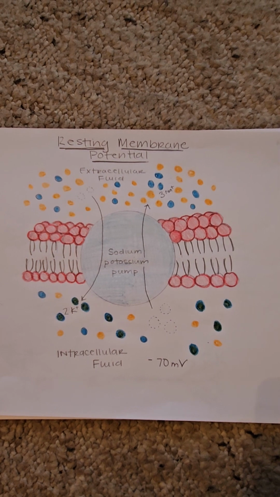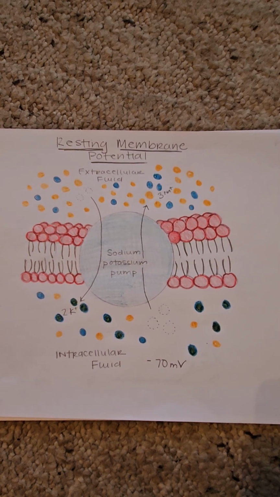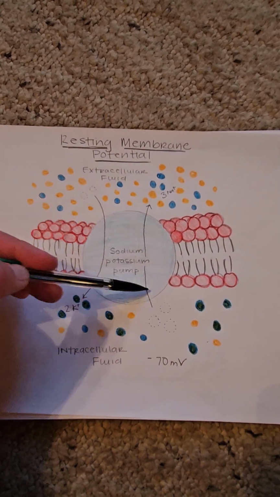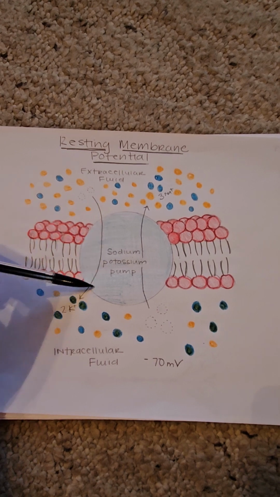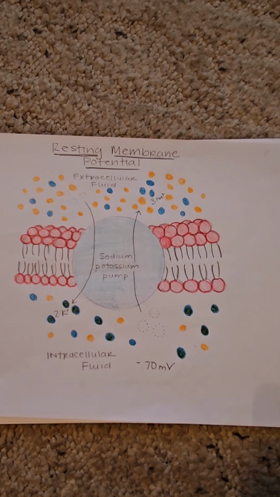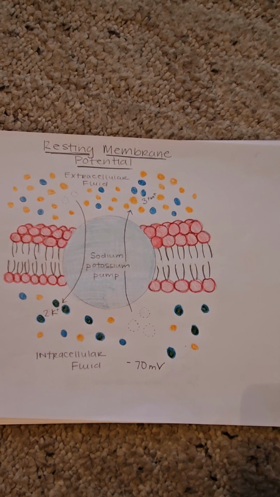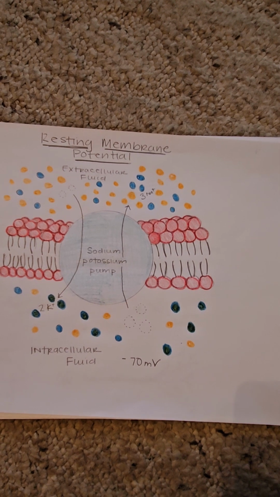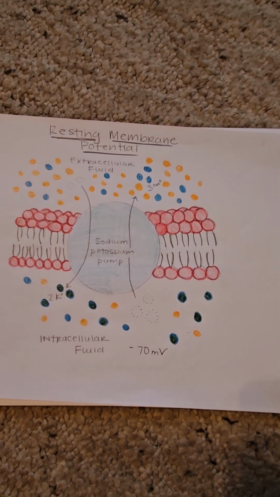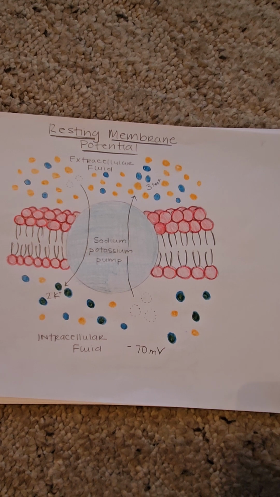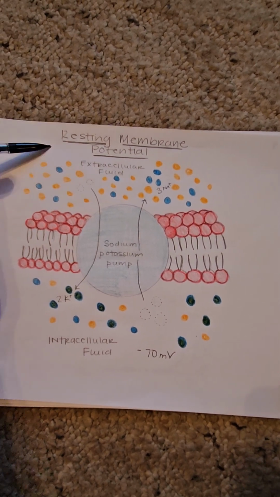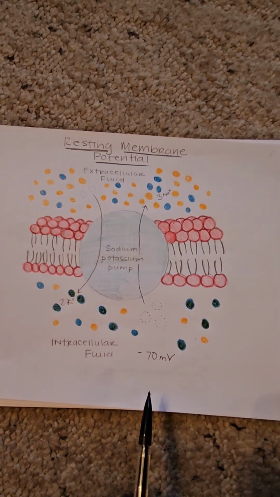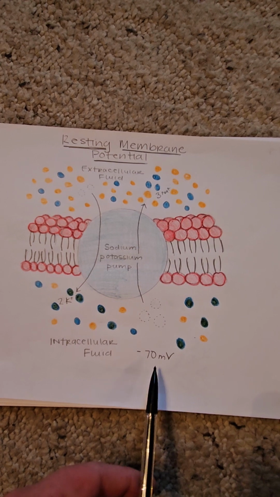The plasma membrane has sodium-potassium pumps that use ATP to actively transport sodium ions out of the intracellular fluid and potassium ions into the intracellular fluid, allowing for the concentrations of sodium and potassium in the ECF and ICF as previously mentioned. The actual value of the electrical potential of the plasma membrane when it's at rest and ready to send a signal down its length is known as the resting membrane potential. A resting membrane potential has an intracellular value of negative 70 millivolts.